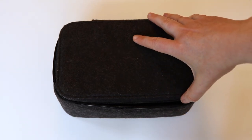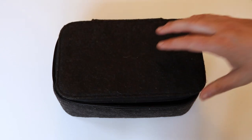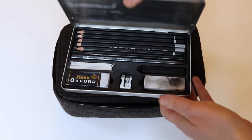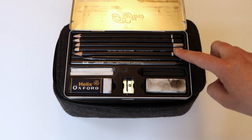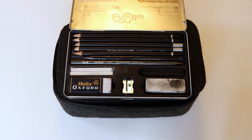Hi, this is Leonie from Spines and Splines. I need to take a last-minute trip home this weekend, which means 35 hours traveling on planes from Ireland to Australia and then another 27 hours back in a week and a half. So I'm taking this makeup case in my carry-on luggage and filling it with all the art supplies I'll need to get me through the flights and the week.